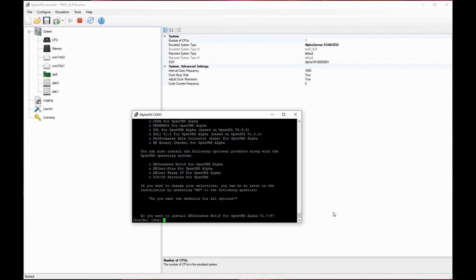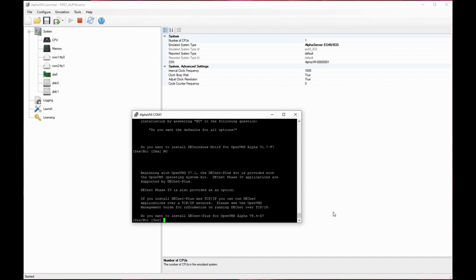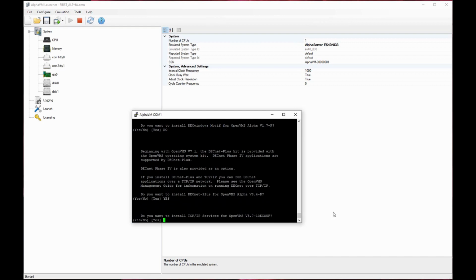Do I want DECwindows Motif? No. DECnet Plus? No. Although, yeah, maybe I'll install Phase 5 instead of Phase 4. Yes, I'll install that. Yes.